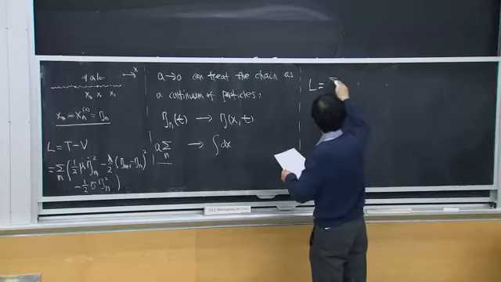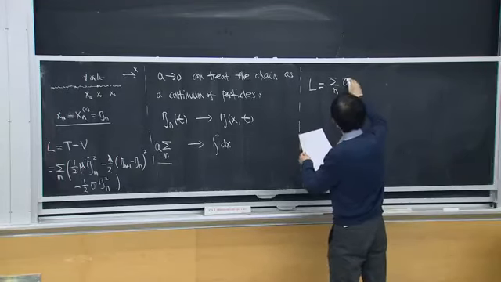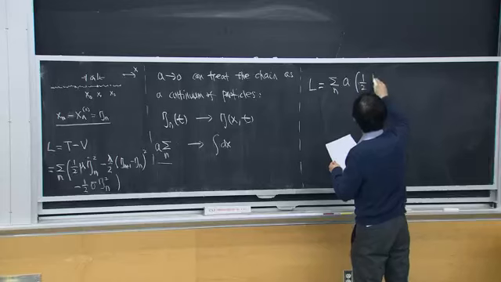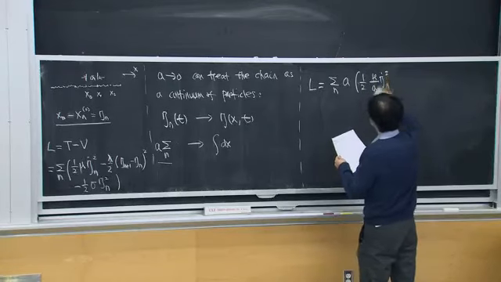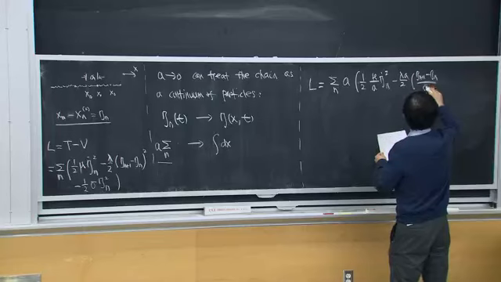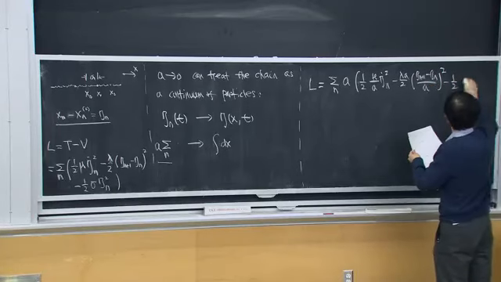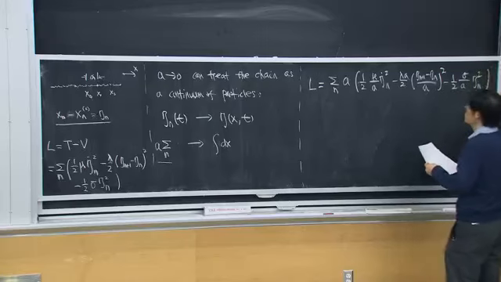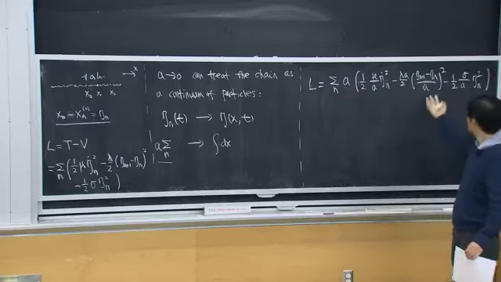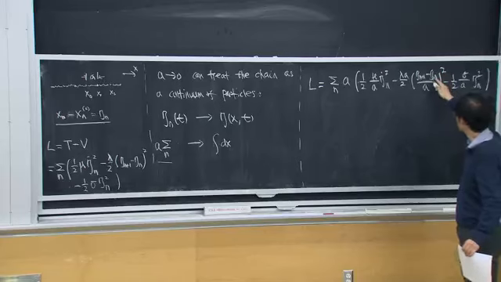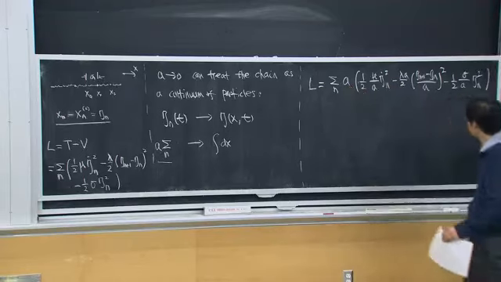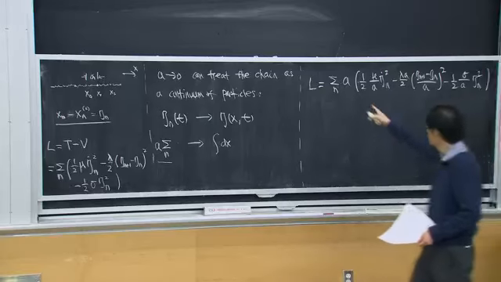So let me write one more step. You can write it as a sum over n with a taken out, because the a factor has to be changed into the integration. And then you have 1/2 mu divided by a, eta n dot squared, minus 1/2 lambda a, and so on. I slightly rewrote this Lagrangian so that it's easy to take the continuum limit. We have taken the factor of a out, but for the gradient term, because it senses the difference between the two neighbors, we also divide by a downstairs, and then we need to multiply by a upstairs, and then there's the a in the front. Okay? And now in the continuum limit, you can just replace this by an integral.